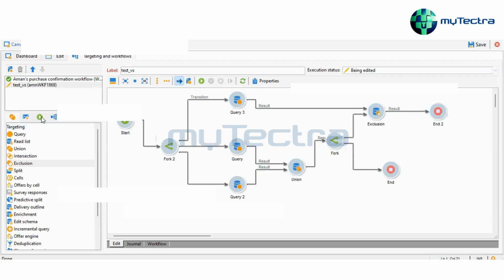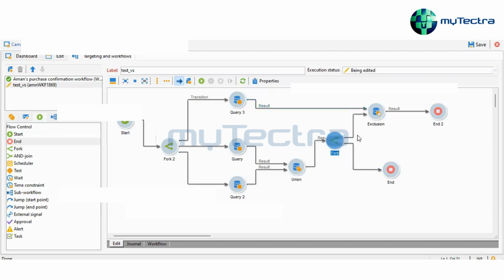So here I use this fork activity and this start. Basically, it is managing this workflow, deciding which activity will execute first, because the campaign transition always goes from left to right. Firstly, this exclusion won't execute. It will wait for these three activities to finish. Even when query 1, query 2 and query 3 give us results, it will wait till it receives the transitions from this fork.